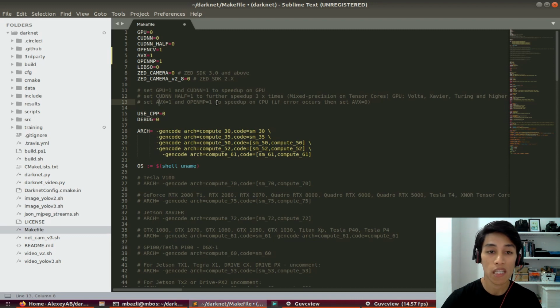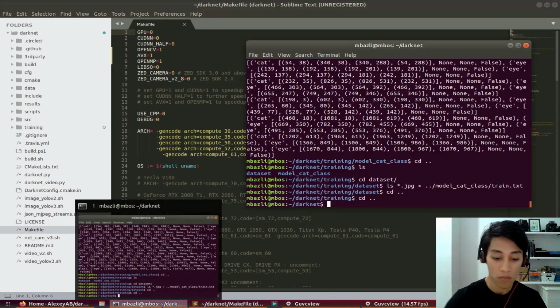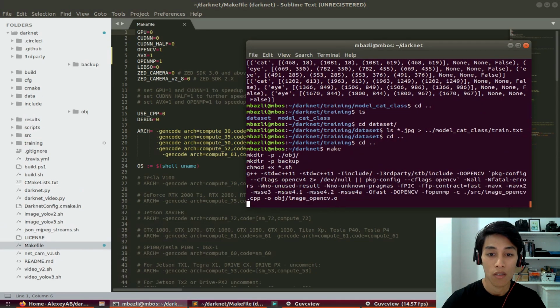If your PC doesn't have any GPU, you're still able to train the model and perhaps get a decent speed of this YOLO darknet detection, but you need to enable AVX and OpenMP. Of course, it cannot beat the GPU speed since a GPU has more cores than a CPU. At first I'm going to enable this and disable the GPU and cuDNN, just to show you the difference between using GPU and not using GPU for the machine learning process. Now, let's make it. It will take some time.